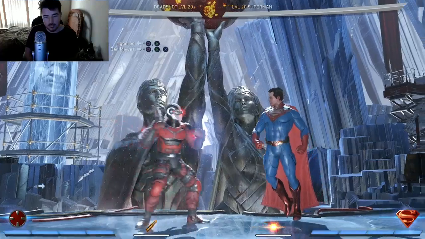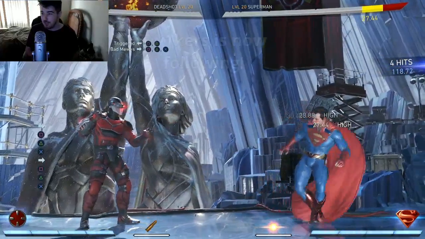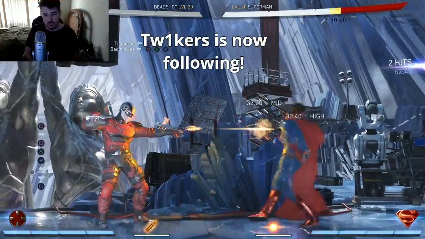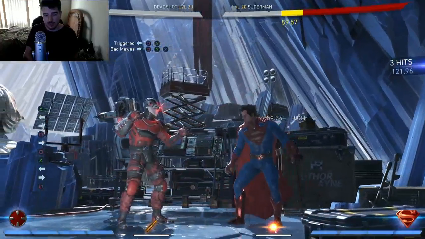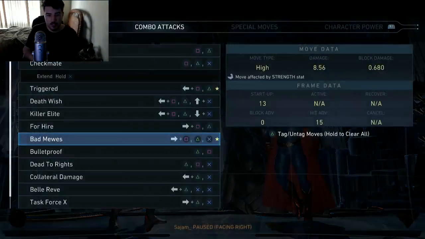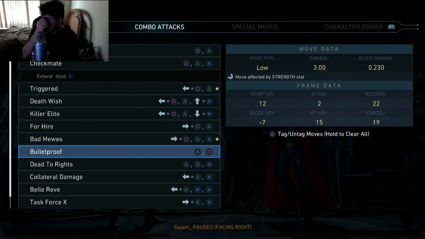Forward 1, 2, 3. Oh, man. You see that? And that moves them away, too. Now we know. Can we cancel it? No, it's not special cancelable. Okay. The first 2 hits, we can cancel into a special move. Second one, we can't. Okay, that's good to know. So this string lets us move away. That's nice.